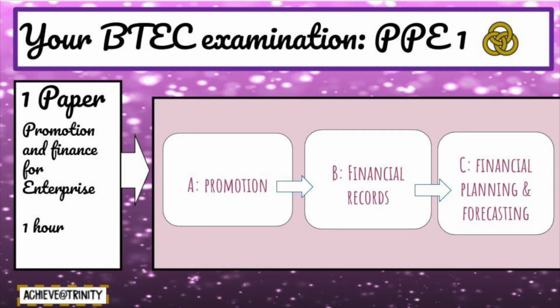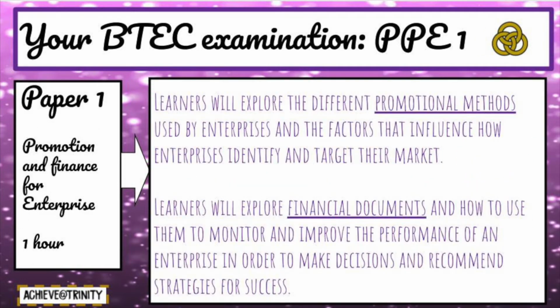Section A covers promotion, Section B covers financial records, and finally the third section is based on financial planning and forecasting. Throughout the financial side of the paper there will be many calculation questions. All formulas must be revised. Many of the questions show the student the ratio to help them understand how to complete the formula, but to have a good knowledge of these makes it very beneficial to understanding and gaining the right answer. It is important that they show their working on all calculation questions and that they write their answer on the dotted line provided and not just anywhere.